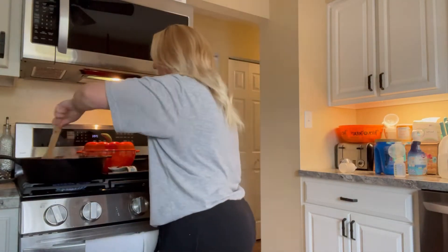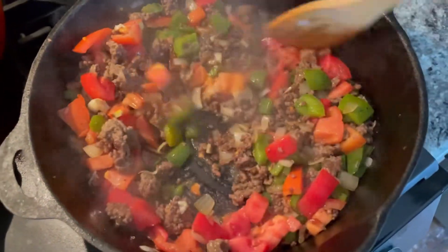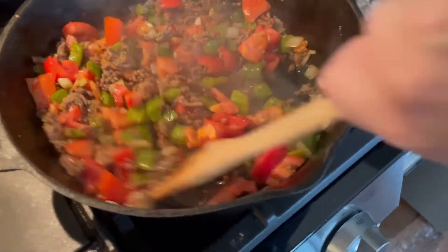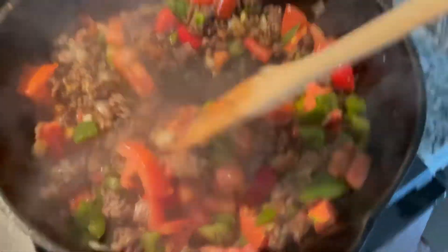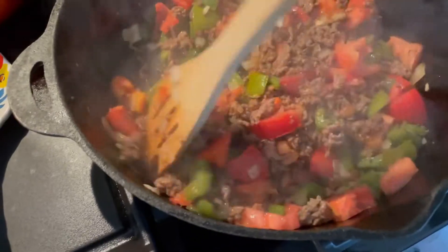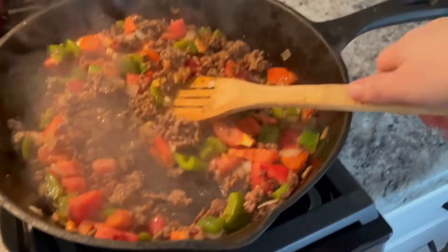The tomatoes are added to the goulash. We started with the ground meat and got it mostly cooked, then added in the peppers and onions, then fresh garlic. I think I'm going to add a little more fresh garlic because I only did one clove — I'll do some more. The tomatoes look so good.